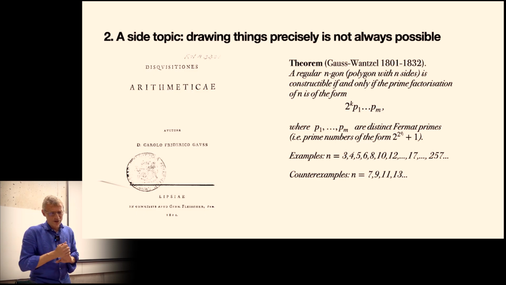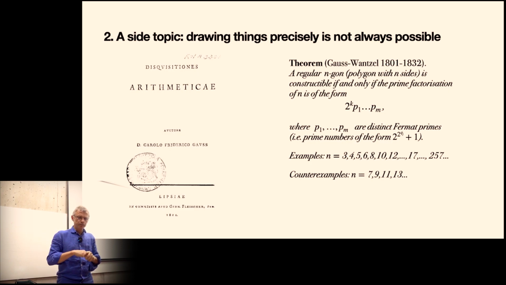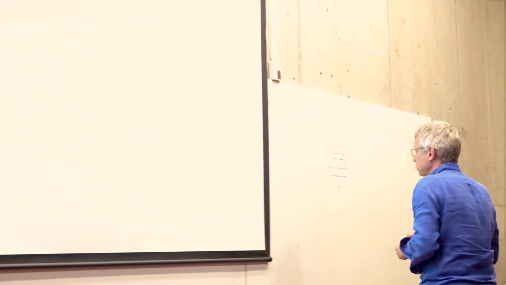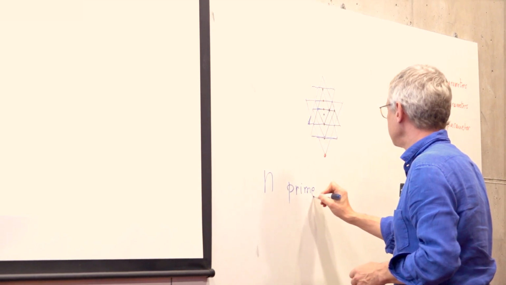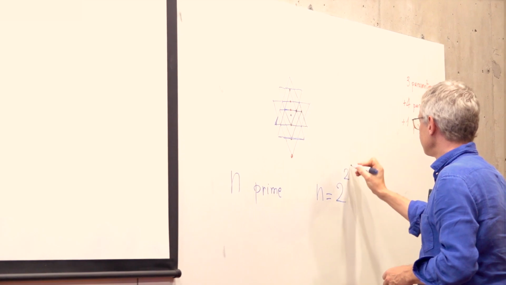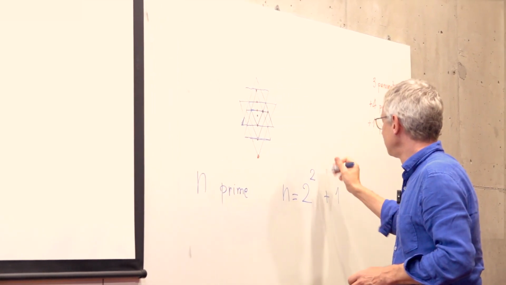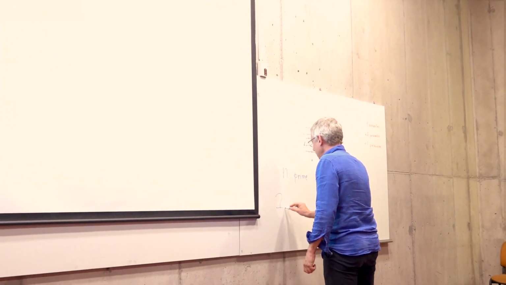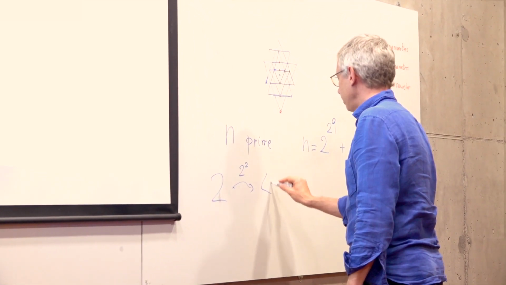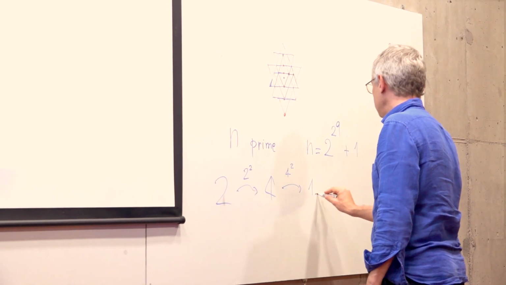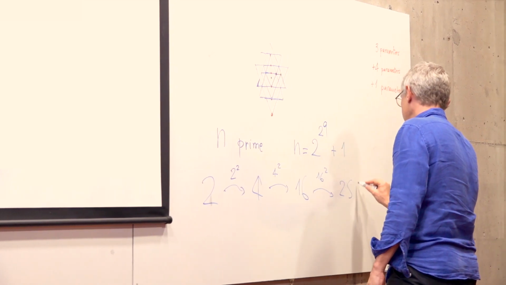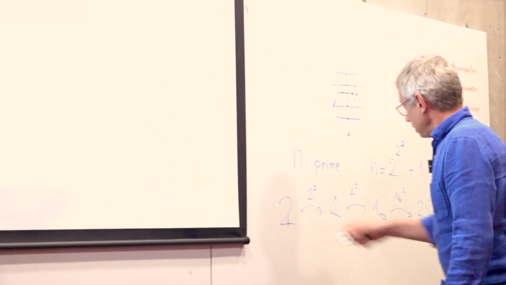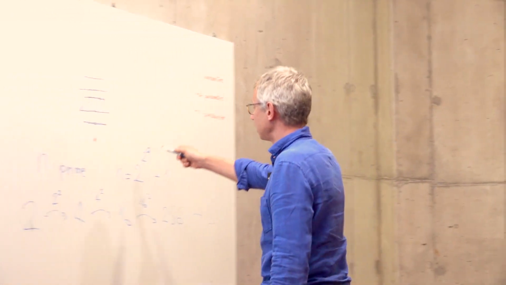There is this major theorem by Gauss that we quote as Gauss-Wantzel, because it's also partly proven by Wantzel in one direction. It says simply that a regular polygon with n sides can be constructed, let's assume that n is prime, only if n is of this form. I mean, n should be one of these powers of 2 that have an exponent that is a power of 2 in turn. Or if you prefer, you can start from 2 and then take a power of this number by 2, you get 4. Take a power of this number by 2, and you get 16. Take a power of this number by 2, you get whatever you get. And here you get another big number. But these powers of 2 are exactly those that can be written like this, by a little argument.